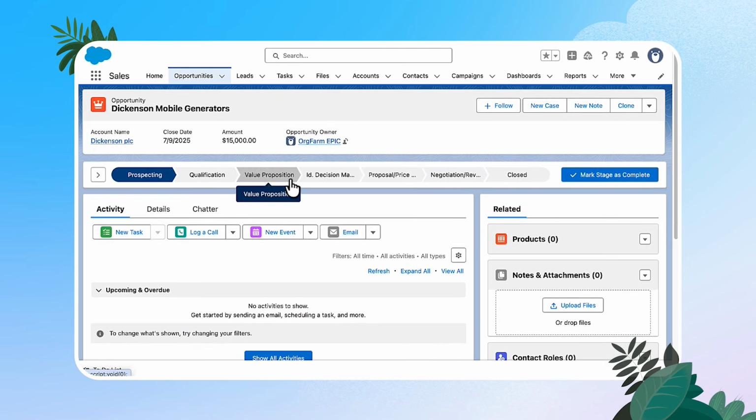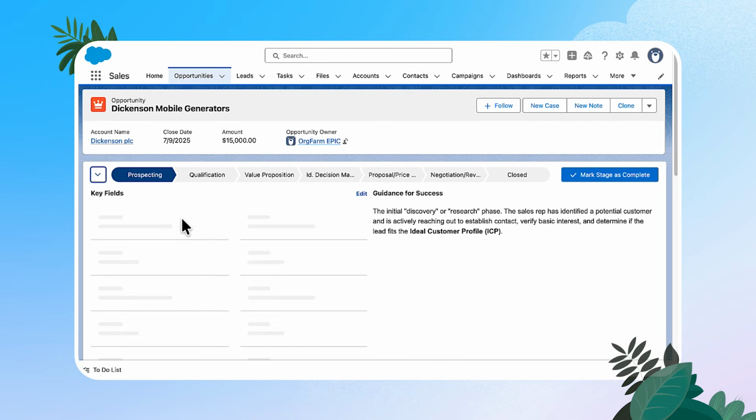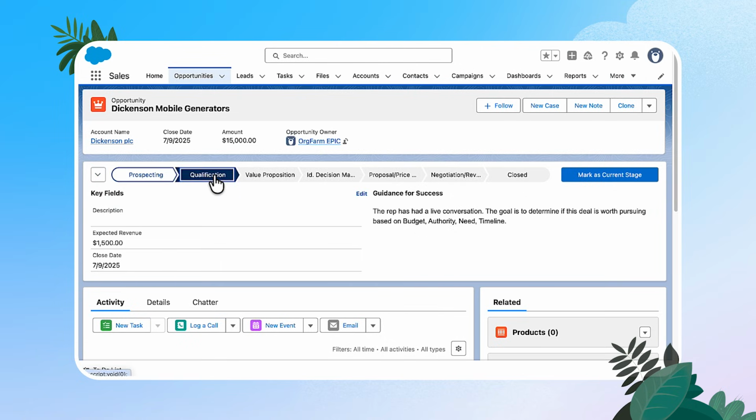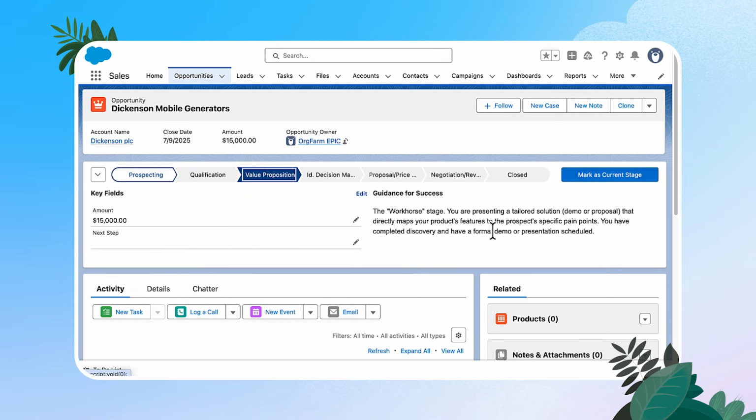And we can see that we have our stages up here. And if I click on each of these, I have the information that I need to add. It looks like in my prospecting stage, I need to add in a primary campaign source. So as you go through, you can see what we've added in here, the required fields, as well as that guidance for success. So that is really cool. So now let's make our page more efficient and customized for our users with dynamic forms.